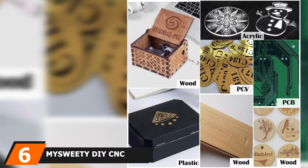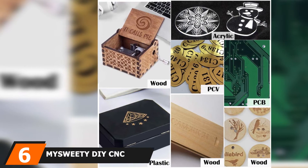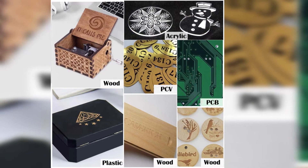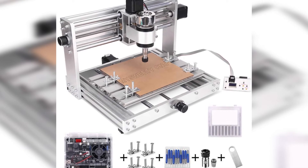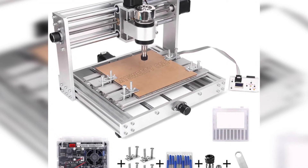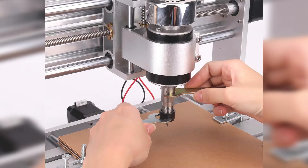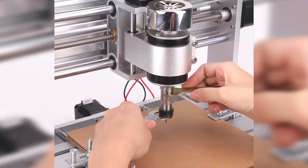The number 6 position is held by the Masuidi DIY CNC Router Kits 1610. The Masuidi makes a great CNC router for your home or small shop, thanks to the flexibility you get when handling light-duty projects. Setting up this tool is simple and very easy to use. One of the impressive features is that it is loaded with a GRBL-based control and support system that you can integrate with Windows operating systems such as XP, Win 7, 8, and 10. Additionally, this tool can work with software like PCB processing and toolpath creation, however you'll have to buy them separately.